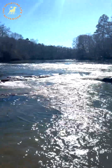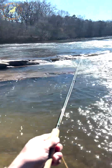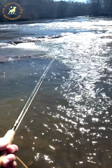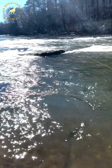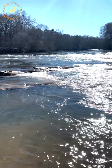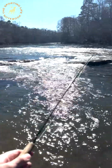All right, we made it up to the little rocks running across the river here, and this is what I was talking about. As you can see, we've got some current coming over these rocks and they're breaking up the main current of the river. You see this flow coming down and past me. Trout are going to be sitting either right here where the flow's slow or right up there. They'll be sitting right on the edge because, again, trout are lazy. They don't want to swim hard into the current, so they're going to hide behind rocks and come into the current to get food and go back. So we want to be placing our flies or our lures right in this general area and letting it come back through with the current.